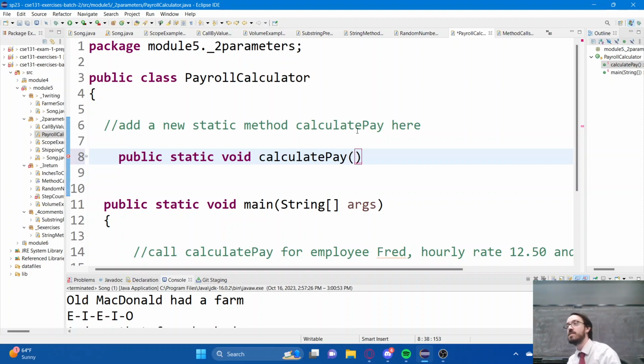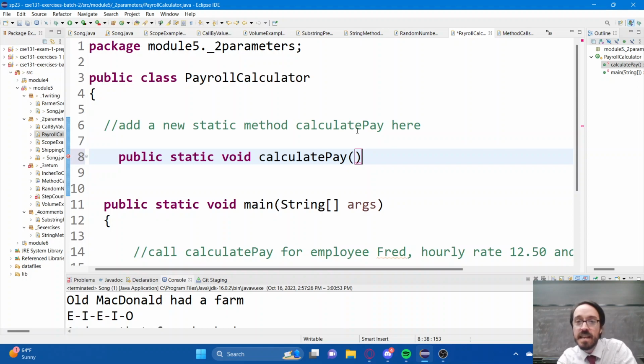Always put in the parentheses, always, always, always. If there aren't any parameters, then those will just be empty. That's okay. We don't have to have parameters. I've seen examples of that. In fact, if I'm ever just trying to display information to somebody, print something on the screen or draw something on the screen, then that's okay.